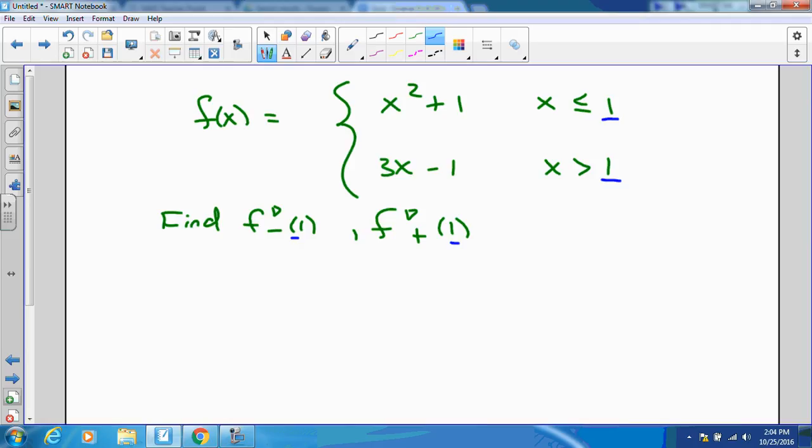But right at 1, the derivative from left and right can do funky things. The reason is that my function is neither a quadratic nor a linear function. It is piecewise, quadratic in one direction, linear in the other. You see? So weird things can happen, and I'm going to have to carefully use the limit definition to find both of these quantities. Let me start with the derivative from the left.